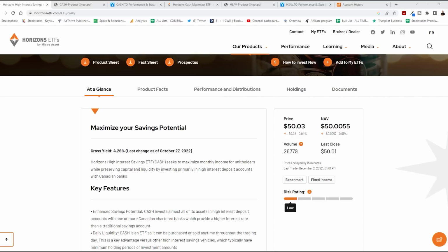You cannot buy them. And I don't know the exact reasons for this, but I would say for the most part, it is going to be because they offer their own high interest savings funds. TD offers them, Royal Bank offers them. They do offer a little bit lower interest, but being at those brokerages, they pretty much force you to buy the funds from them. So unfortunately, you're kind of out of luck when it comes to these Horizon funds if you're with one of those major brokerages.